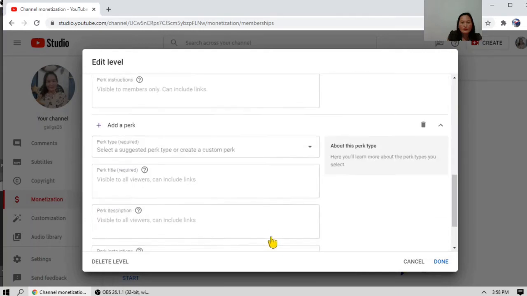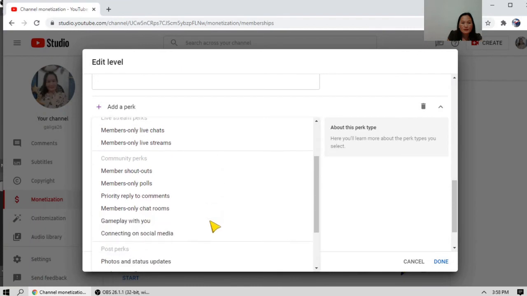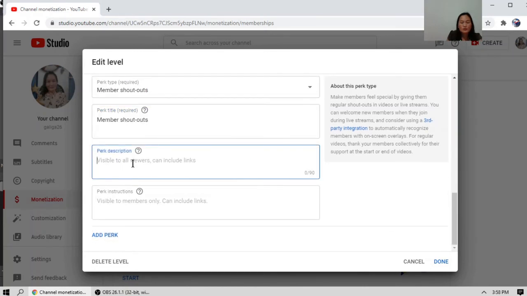Then I will add another perk. So I just select here the shoutouts, then for the description the same instructions here.